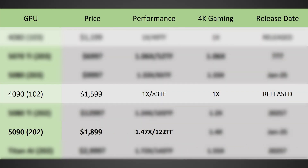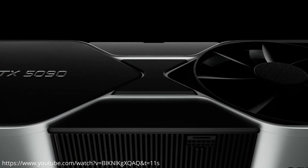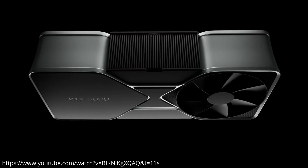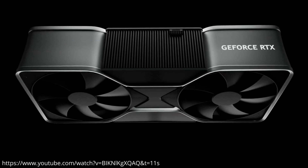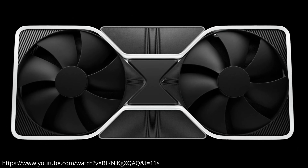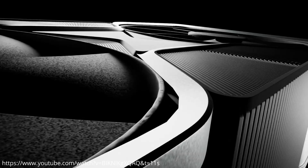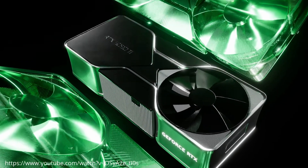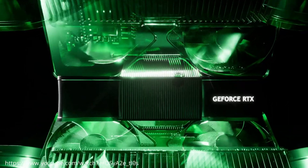A 47% increase in performance — with the RTX 4090 costing $1,600, getting nearly 50% more performance for going from $1,600 to $1,900 would absolutely be a massive improvement in price-to-performance, and definitely worth it for those looking for the best of the best. I'm very excited to get my hands on it on release, assuming enough stock — though the first week or two will probably be a mad rush to purchase one. As for actual gaming performance, on paper it's 47% higher, but in practice at 4K I think you'll see roughly a 40% increase in performance.